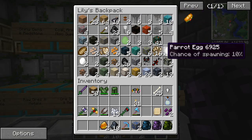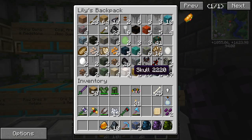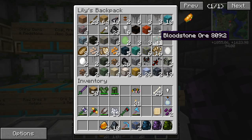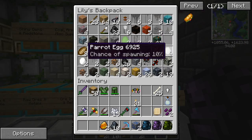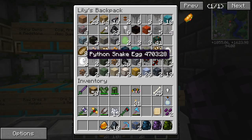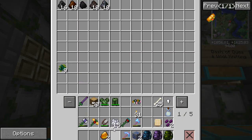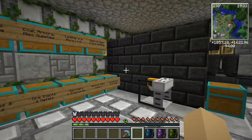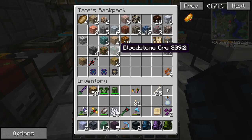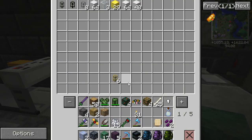We have some coal, lapis lazuli, more coal. What else did we find on that adventure with Mara? There's amber shards and eggs — we have like cassowary eggs. Of course we would be the zookeeper who has skulls and bio fossils and bloodstone ore and bits of stalactites mixed in with like parrot eggs. And here's a cassowary egg. This is just a python snake egg — that is so silly, but that's totally us, isn't it? I just want to make sure everything is tidy before we get going.